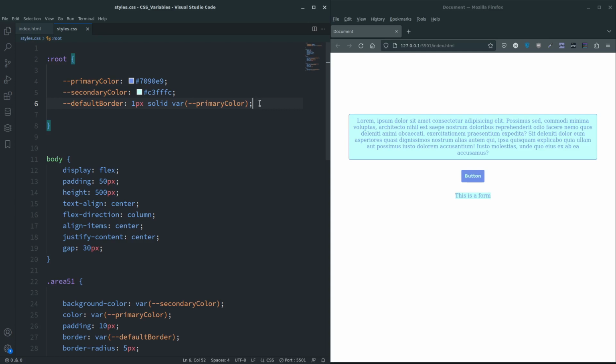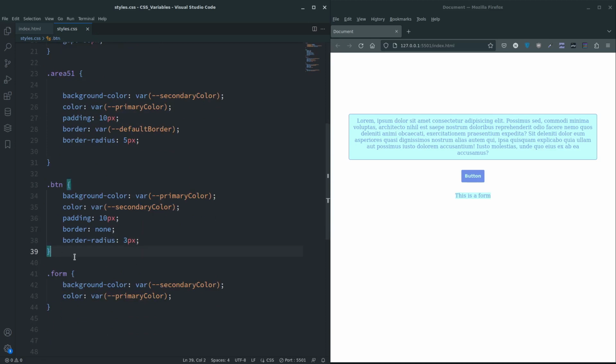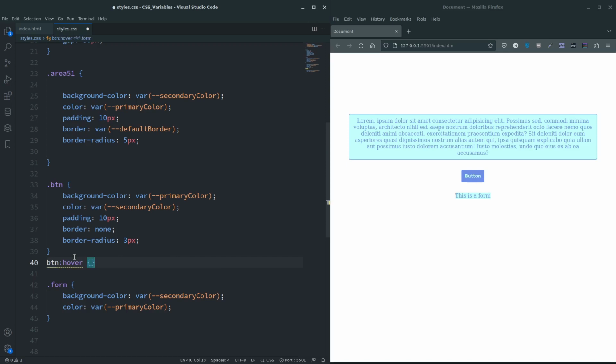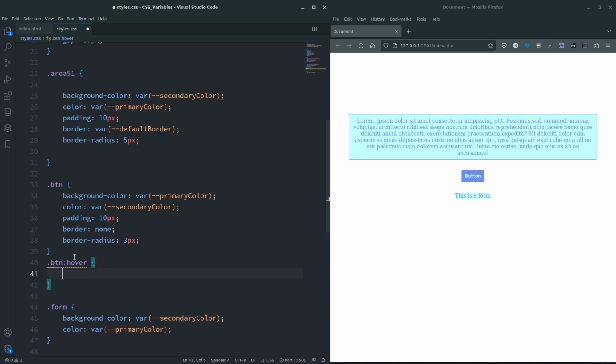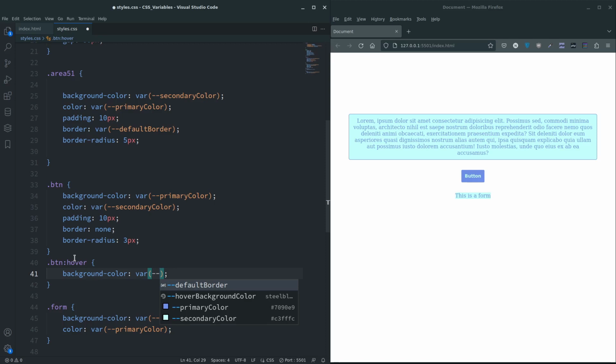You can also do, say, a hover background colour, and we could make this one steel blue, and then when we get to the button we say btn hover, background colour, var, save, and there you go. So now you've got a consistent hover colour throughout your whole thing.